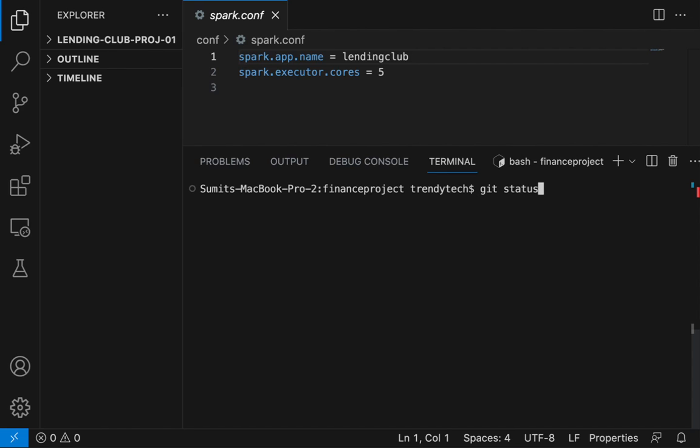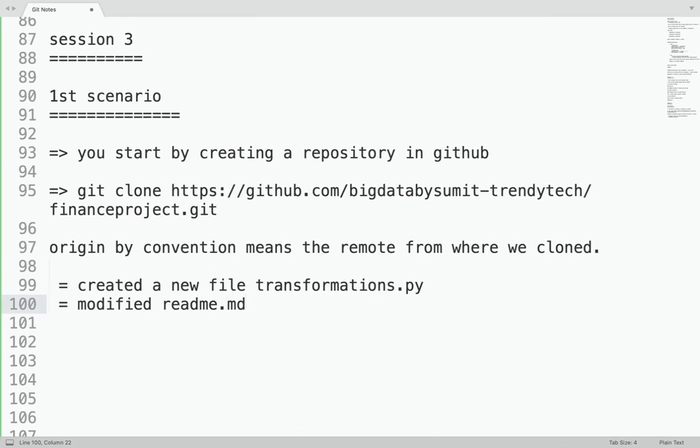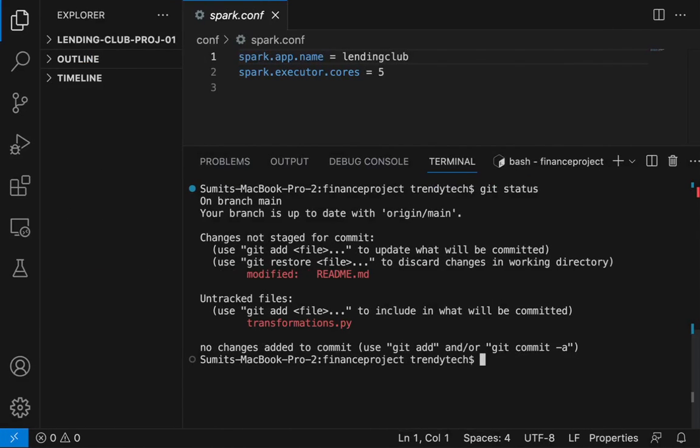So git status is a command which will tell you what has changed. I will write the command here. Git status. Now when I do git status, it says I have modified one file and there is one new file which is added, which is untracked by Git. Untracked in the sense, if I make any changes to this, Git will not be able to identify.